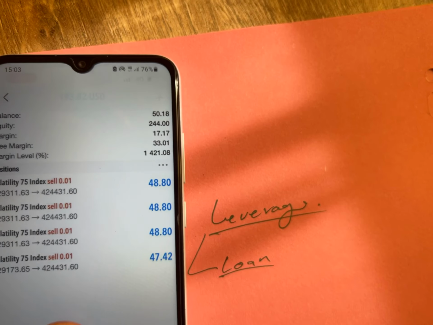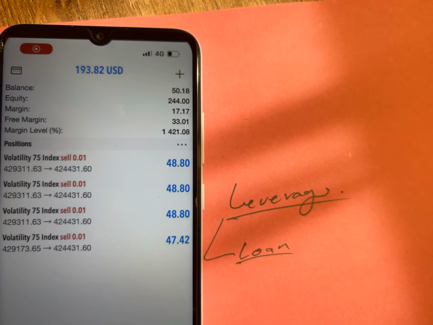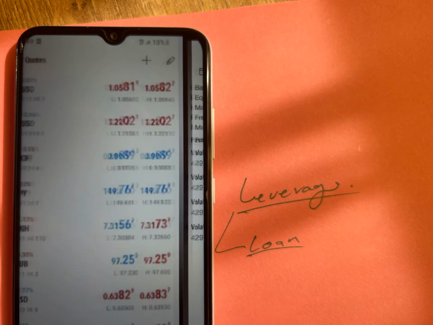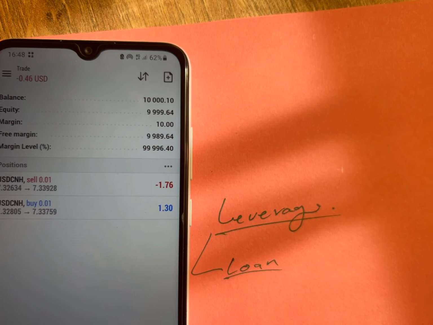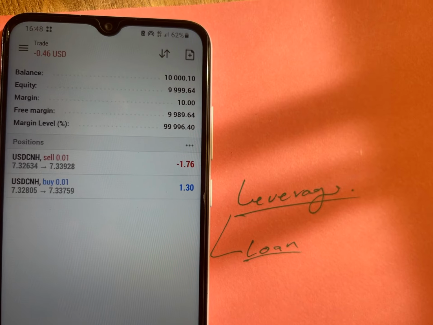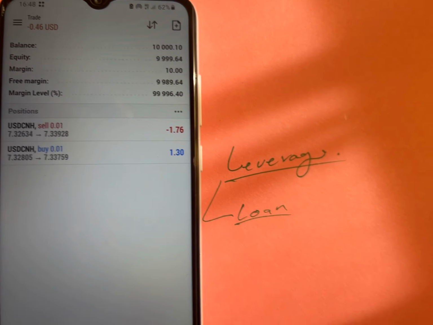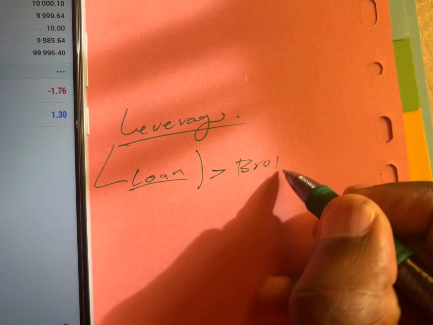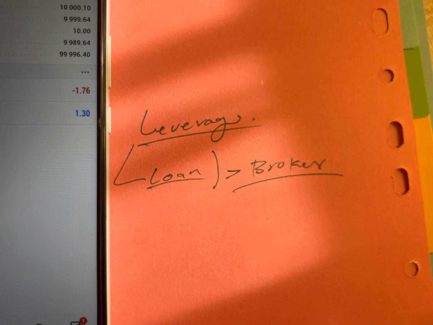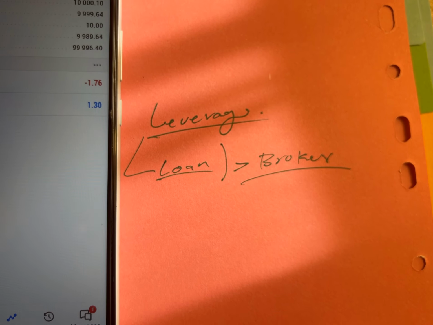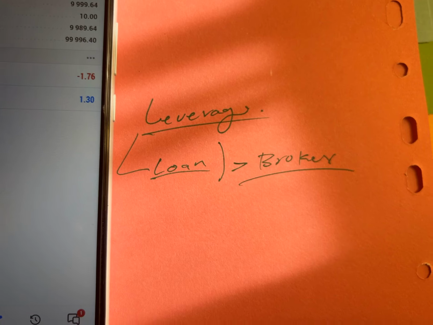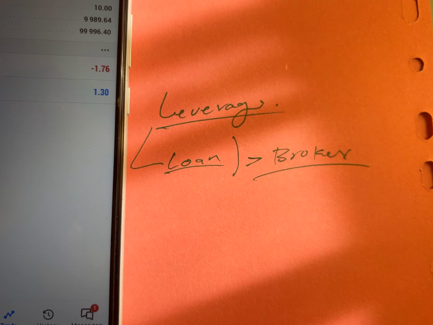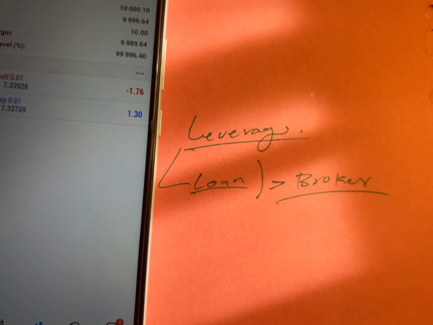Right now, I have this screenshot over here. We can choose to use any screenshot because I want us to talk about leverage so that everybody can understand what leverage is. Since I've mentioned that it's a loan, this loan is offered by a broker. A broker is a company. For those who do not understand about a broker, there's another lesson here. Check it so that you can learn about a broker. Do we understand?